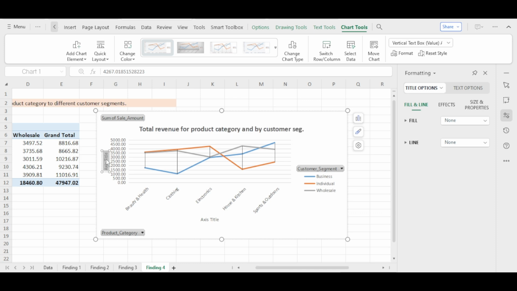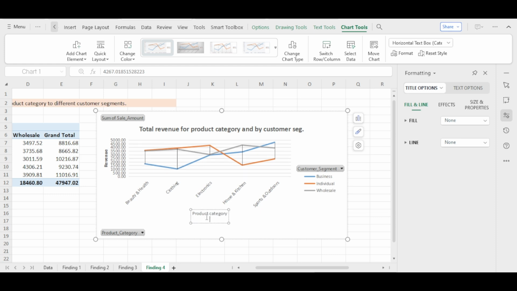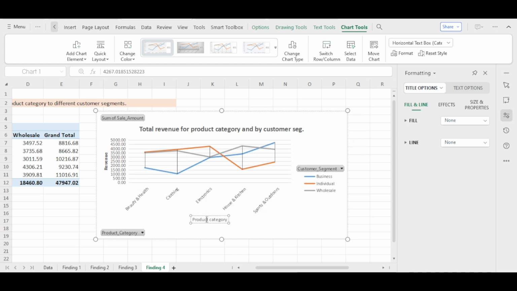For this axis we'll be having revenue, and then on this other axis we'll be having product category. So that will be all for this chart.